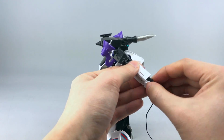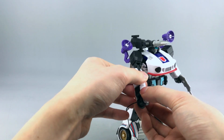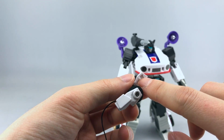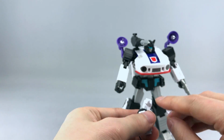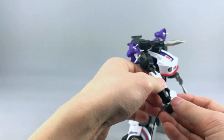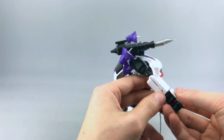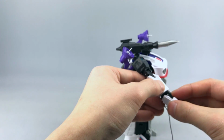Let's just tab that in, and it's supposed to look like this. Now I'm mad just because it's broken. But here, well, I mean, this is a good opportunity, right? Let's turn it into an opportunity. This small post is what connects this side here, while this one is the whole piece, this whole rectangular piece. And just because the tolerances are so tight, it's really hard to get in. Again, if you guys think I'm doing something wrong, please let me know. But I even watched a bunch of videos, and I saw that most people had it in crooked, and not fully in flat.